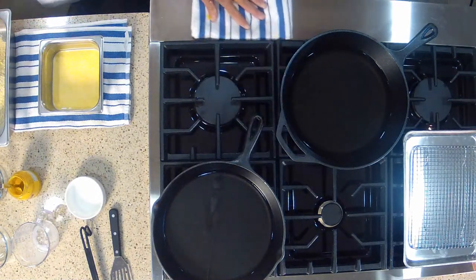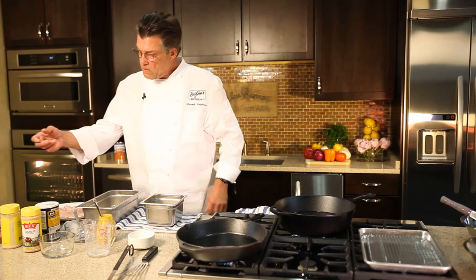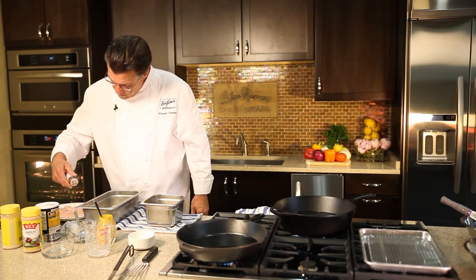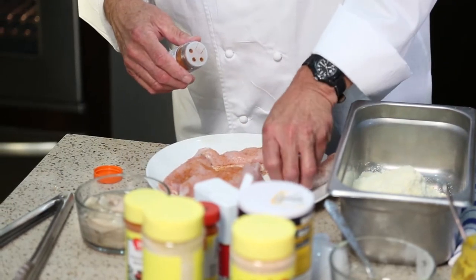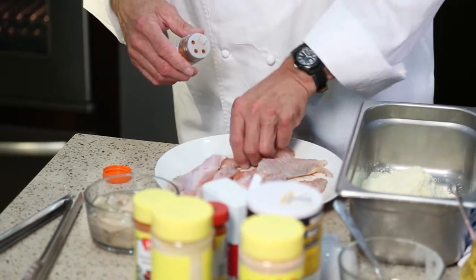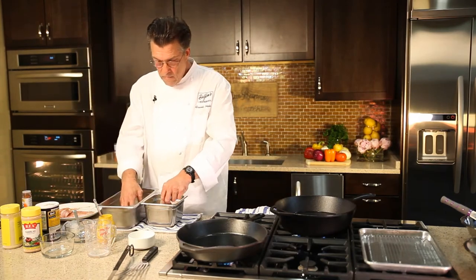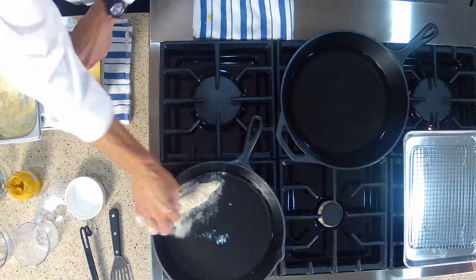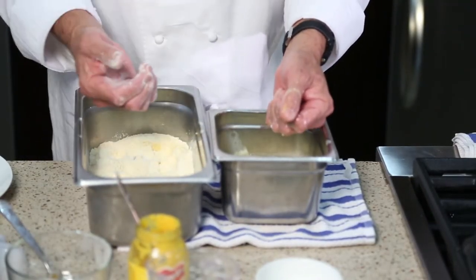Here in this cast iron skillet, I've got some hot oil. I use just vegetable oil, and I'm gonna season the fish fillets with a spice blend. There's different ones on the market. Seafood seasonings of all kinds are good. This makes it easy to season a lot of fish with one easy stroke. Both sides, end to end, so that every bite's the same. And then we're gonna go into our wet batter, and then into the dry batter, and straight into the hot oil. Notice that I have a wet hand and a dry hand. That's very important.